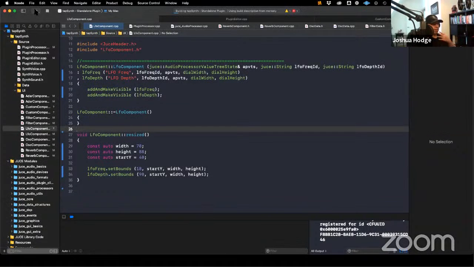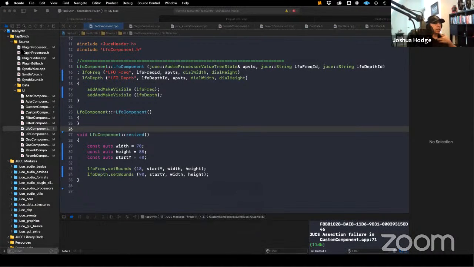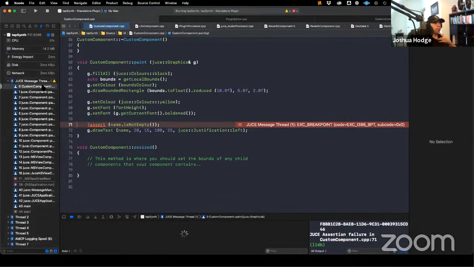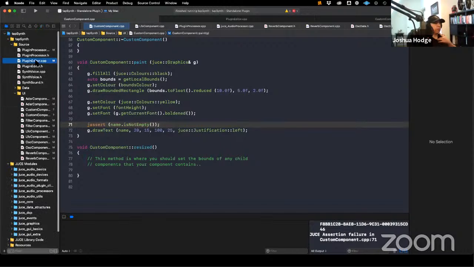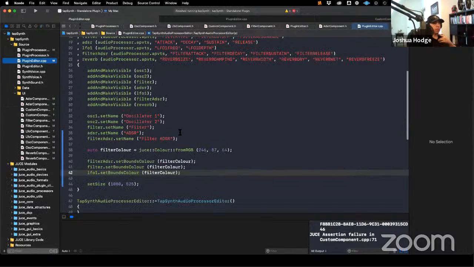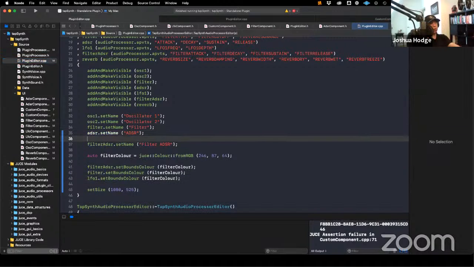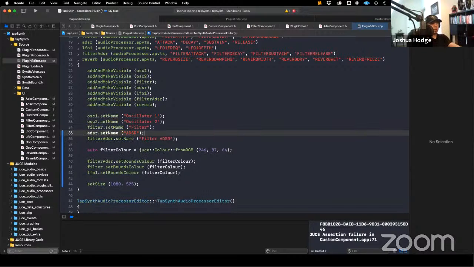Let's see if this works. Oh, I need to set a name for this. Which one? LFO components. So let me do that here.